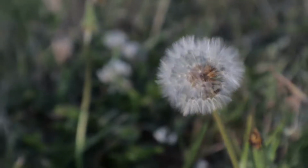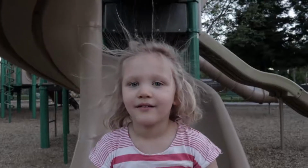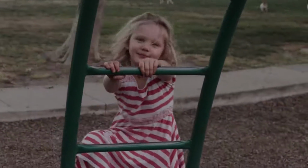Obviously the image has to be good. This does 1080p. It's not 4K like my Sony a6500, which I'm actually shooting on right now because I only have one of these with me. But the M6 looks good at 1080, and in a vlog scenario, 1080 is plenty. It works great. Lets you edit faster, lets you export faster, smaller file sizes. So for vlogging, I like 1080. And the low light of this camera seems decent. I will look at that more in a review vlog, but so far, so good.